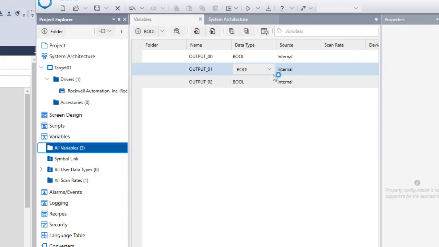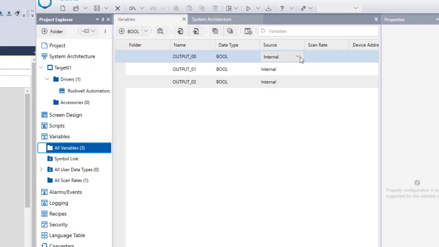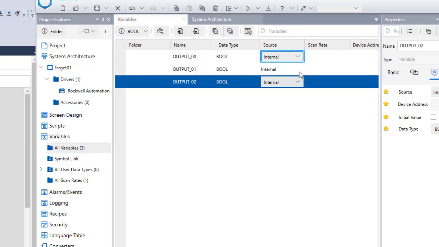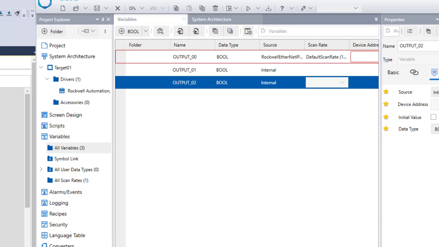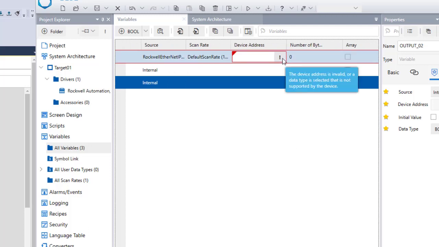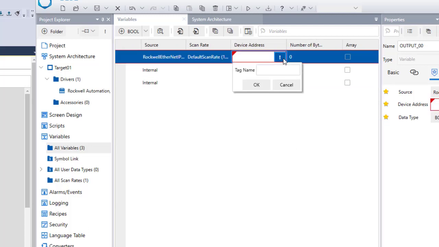It has no bearing on what's going on in the PLC. As we look across, we're going to change that to the Rockwell driver. Then in the device address field, we have to open the ellipsis, because currently the only place this tag could be entered is in the tag name column.